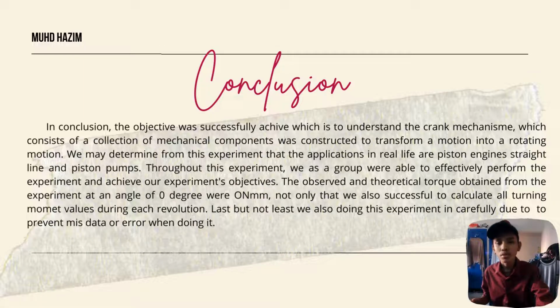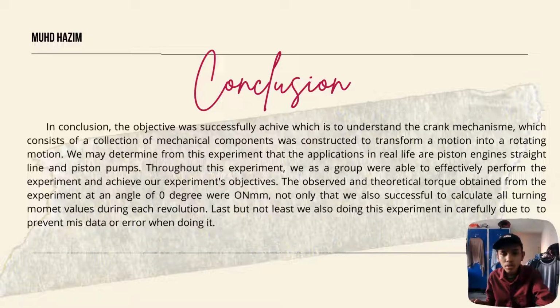For this lab report, in conclusion, the objective was successfully achieved, which is to understand the crank mechanism, which consists of a collection of mechanical components constructed to transform a motion into a rotating motion. We may determine from this experiment that the applications in real life are the piston engine, straight line, and the piston pumps.